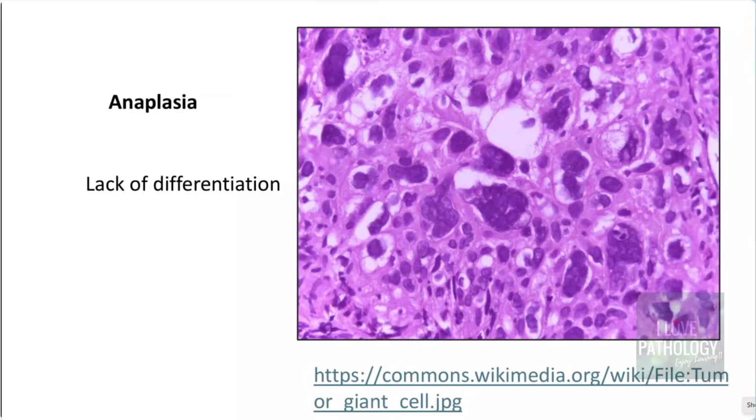Now, what is anaplasia? Anaplasia, on the contrary, means lack of differentiation. The other end of differentiation is anaplasia, lack of differentiation, which means you cannot make out that this is native to that particular site. Can you see this? The tumor cells are very highly pleomorphic. I'll talk about pleomorphism later, which means there is a gross variation in the size and shape of the cell. The nuclei look very abnormal. They are all of different sizes. There is multinucleation. There are prominent nucleoli. So this is called anaplasia, which means there is lack of differentiation.